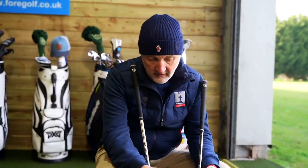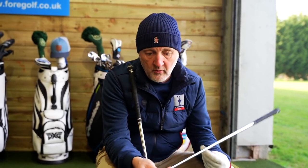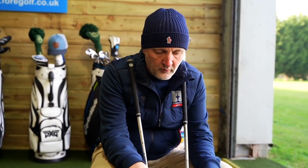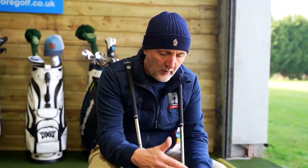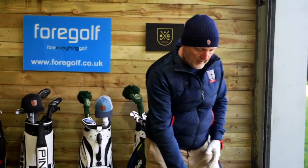Before we go any further, I just want to allow these clubs to look good, because I think there's a great finish on this product. At the cheaper end — £549 for a set of irons — you start questioning what compromises are being made, and the simple fact is you're not making any. It's a really good-looking product throughout the range. At address, you don't see a great deal of the club. The top line is thicker but nothing too bulky. They've done a great thing with the two-tone colour: a graphite matte finish where the ball is framed, and a high chrome finish on heel and toe — it really frames the ball very well.